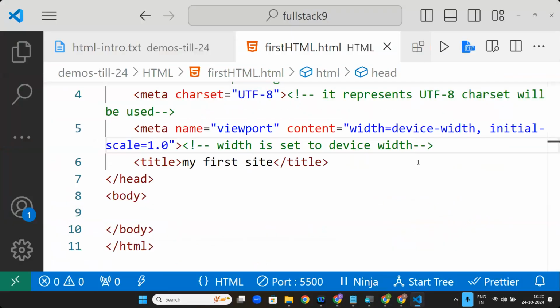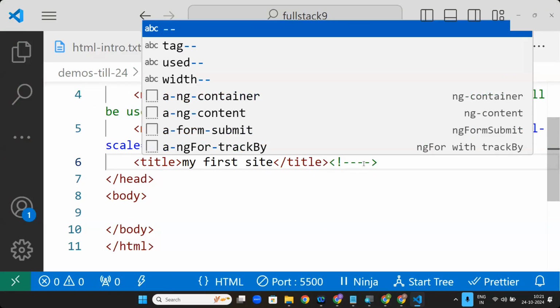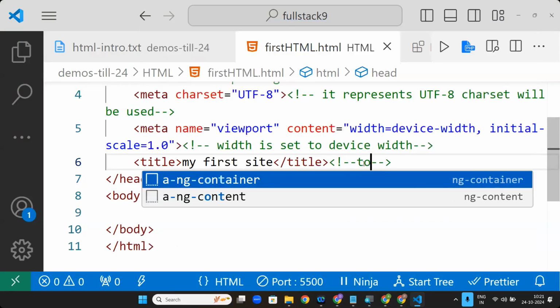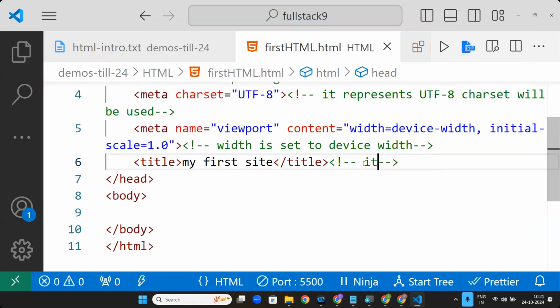Go down. Next, title. You don't need to change anything, sir. Again, I'm telling you, did I write all this? No. When I gave exclamation and enter, automatically they all came. Right or not? So now, title. Where will the title come, sir? Top. It appears at the top tab. Right or not? Now next.